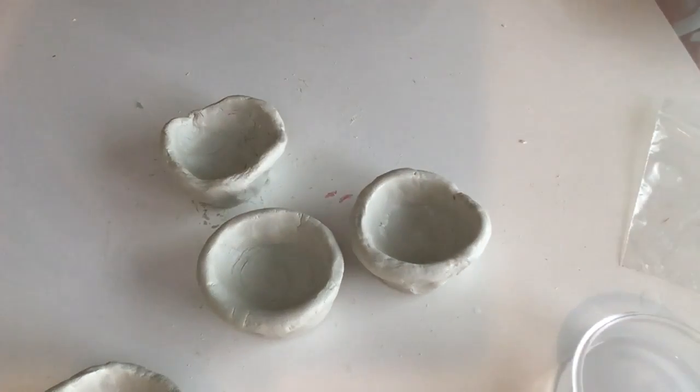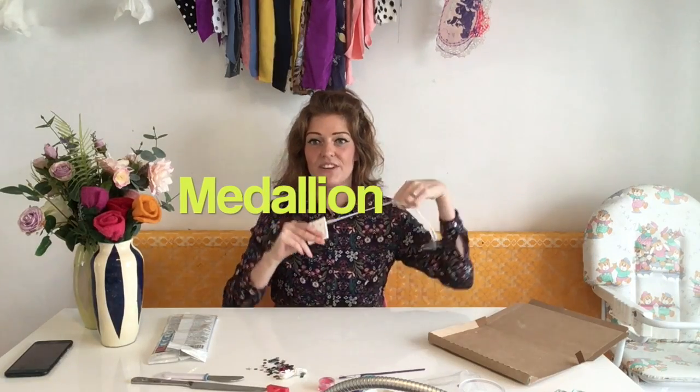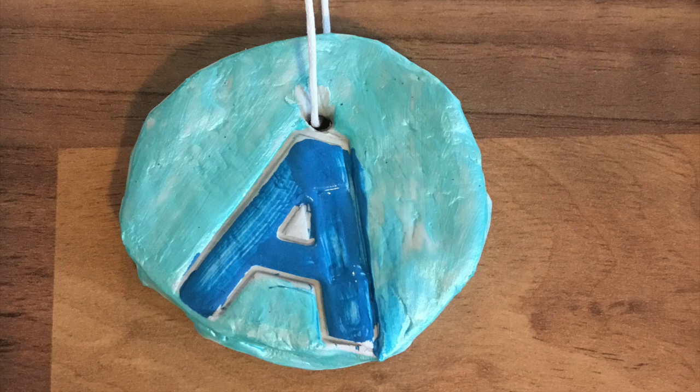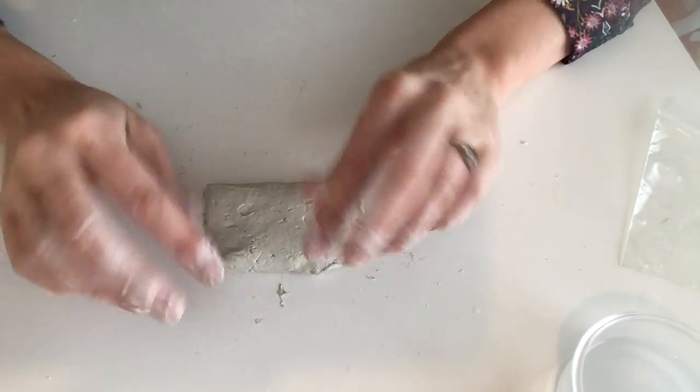There we go — and there are my three pinch bowls. You're going to leave these to dry for a day at least until they are hardened. When they are really perfectly hard, you will be able to paint them any colour you like using the paints provided in the box. The very last activity, once you've made your fish and your three bowls, is going to be a medallion or necklace — however you'd like to call it. We've got strings to hang it round your neck and you will be creating an imprint into it.